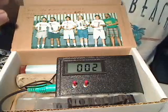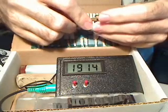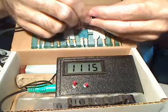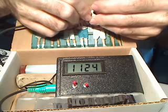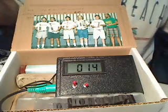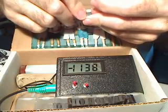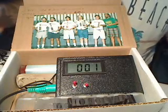Now let's try a polymer-bonded Panther traction magnet. That goes off the scale, so we switch down to the higher scale. When you double the reading — if it reads 1,125, the actual gauss is 2,250. I think most of us are smart enough to do that. The next one is very close — 2,280.